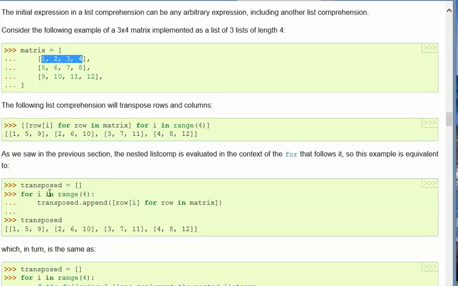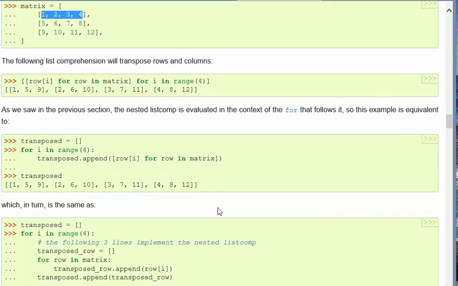I can also do it with a transpose function: for i in range 4, transpose.append(row[i] for row in matrix). Go through this example as homework to see why this works. Otherwise, we can talk about it.